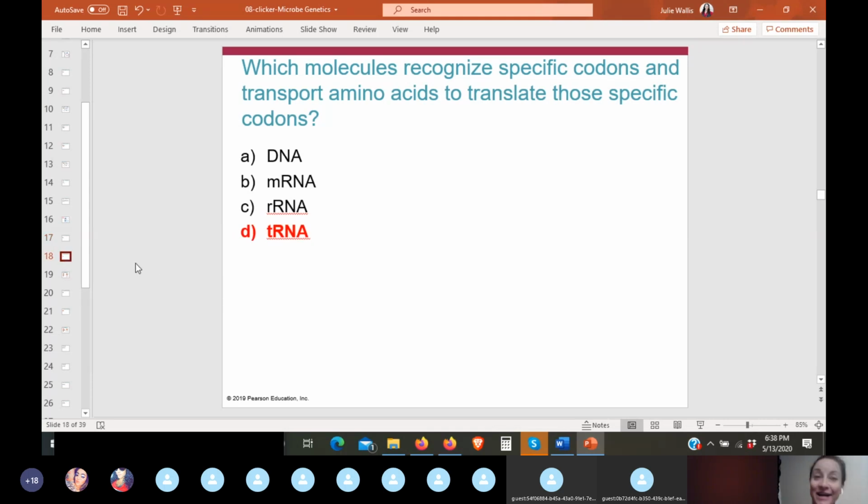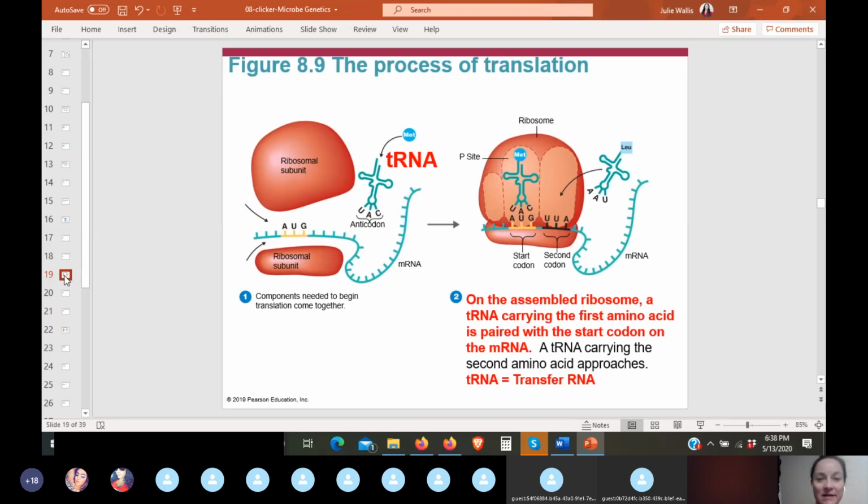All right, everybody says tRNA. That is correct. Transfer RNA is the piece of RNA that kind of looks like this little blue thing here. What it has is its complementary sequence on one end that corresponds to the codon in the messenger RNA. The messenger RNA contains the codon from the genetic code chart that you probably learned, which shows which 3 bases correspond to which amino acids. And then the transfer RNA has the complementary bases, and on the other end, it's carrying the specific amino acid that that piece of transfer RNA always carries.